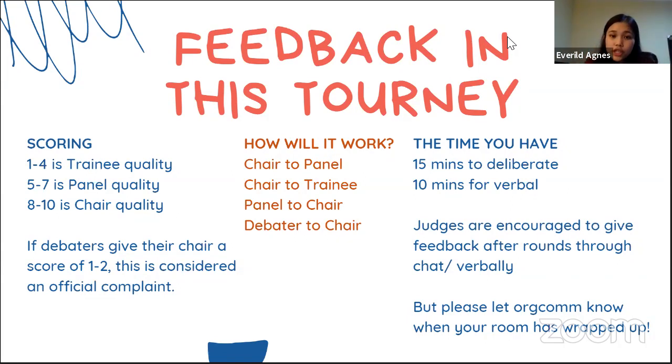The time that every judge is going to have in this debate is 15 minutes to deliberate, but we encourage you to use shorter times, though we do understand sometimes it's very hard. So make sure you use your rights as a judge to vote or to lead the conversation, and then 10 minutes for verbal. Because this is an online tournament, we encourage judges to give feedback after the rounds, but you need to first let the ORCOM know that you have finished your adjudication, and do the feedback either in your previous room if ORCOM has not moved you yet to the main room, or you can do it through Facebook. So make sure that you are reachable through many social media platforms.